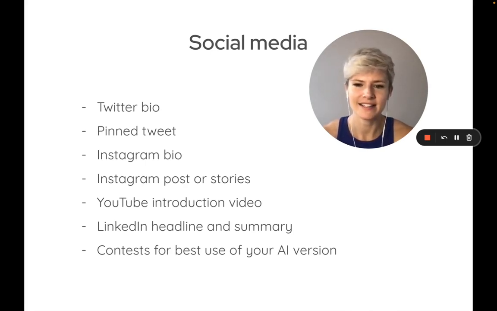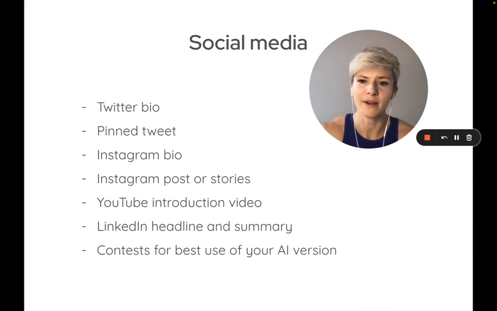Instagram bio is exactly the same. Instagram post or stories is quite a good place to share this stuff, especially in stories, because you can share your AI version, you can share a link, you can see who goes through, and you can also have conversations with people about the types of stuff they would ask it.